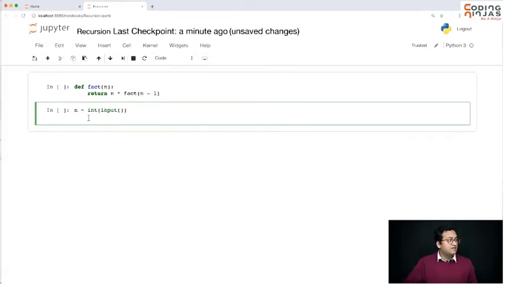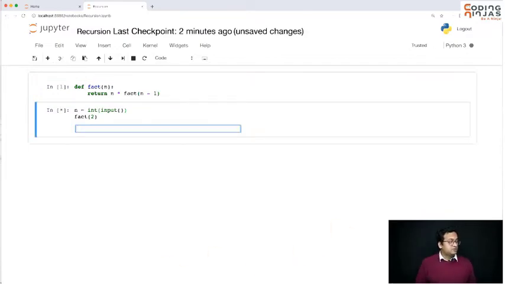Factorial 2 will say, hey, give me factorial 1. Factorial 1 will say, hey, give me factorial 0. Factorial 0 will say, give me factorial minus 1. That'll say, give me minus 2, then factorial minus 3, factorial minus 4, and so on. It will never stop, so you'll never get your output. So we need to give that trivial case.